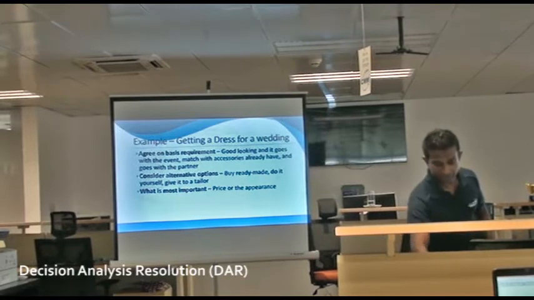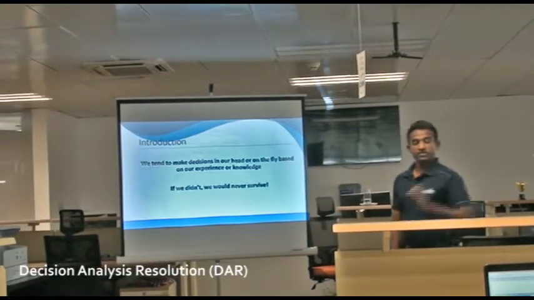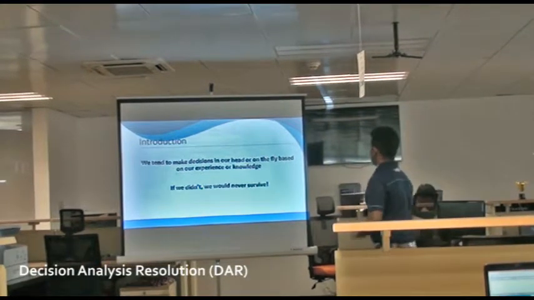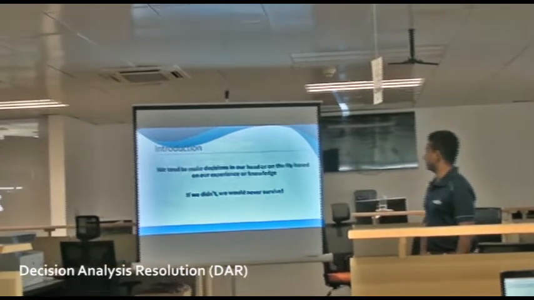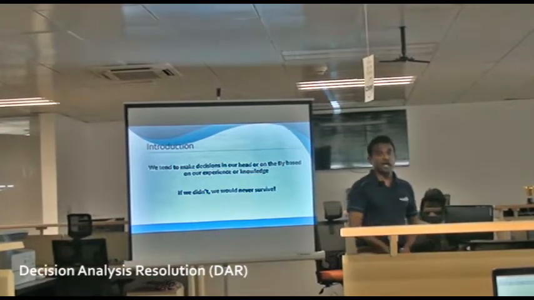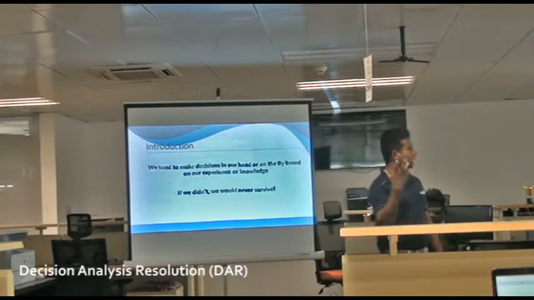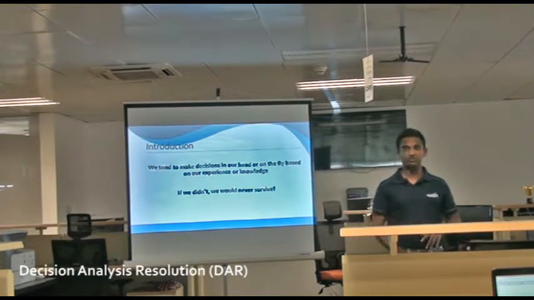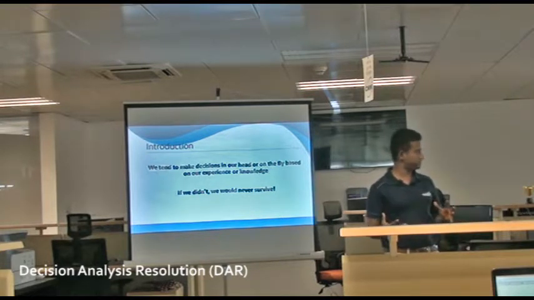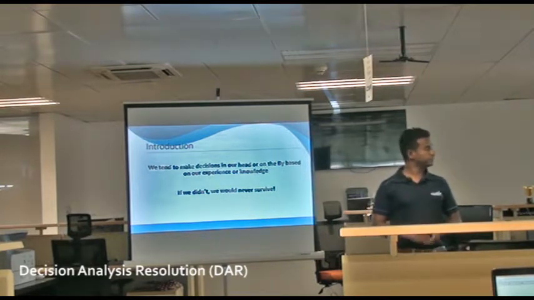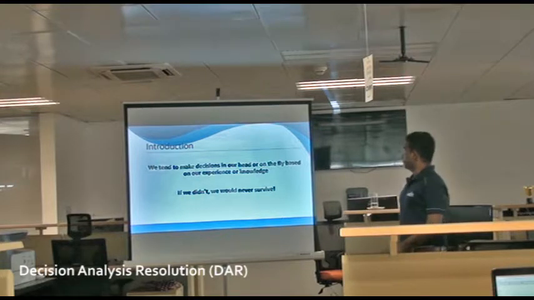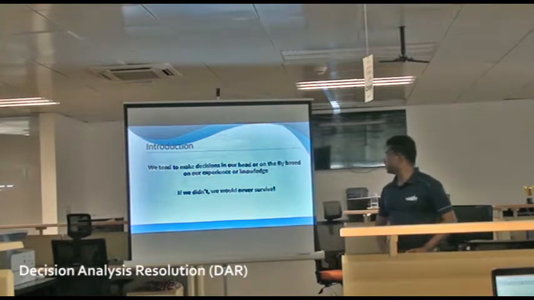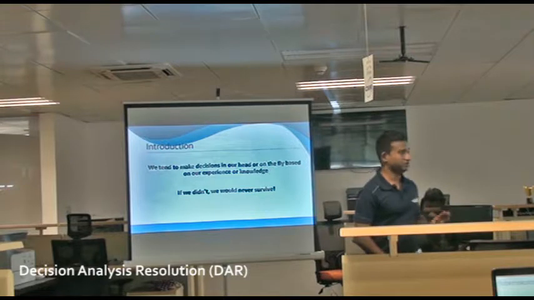All right. We tend to make decisions on our heads, on the fly, based on our experience and knowledge. Some people take decisions off the top of their head, while some people do analysis and use their skill to take decisions. However, if we didn't make decisions, we would never survive. So we need to take decisions down the line.